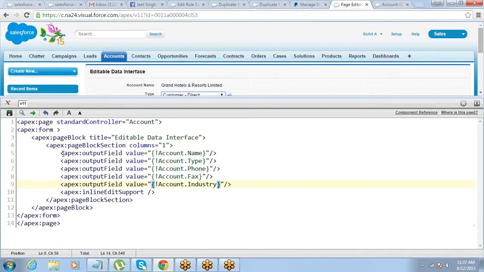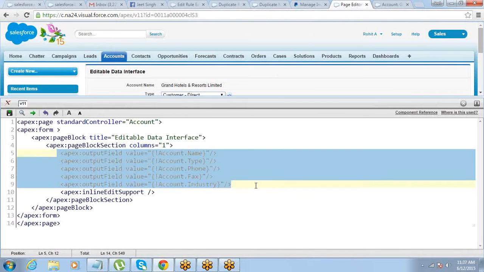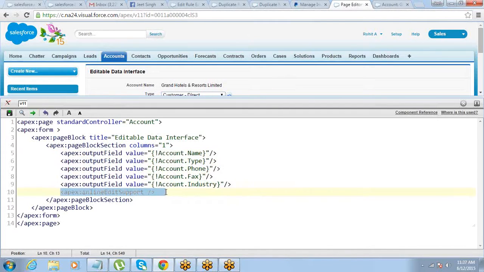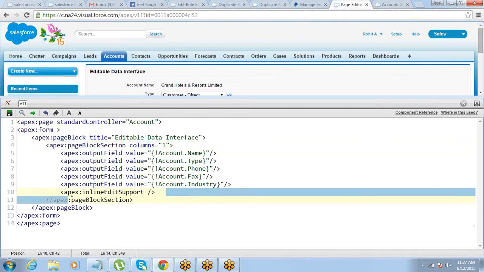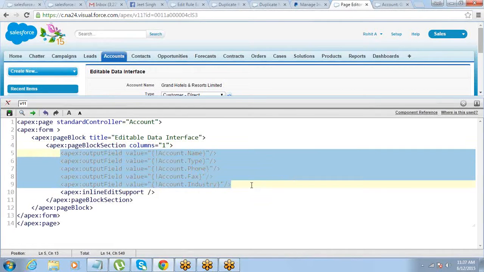Just try to look into the structure. Inside the page block section, I have all my output field components. And along with those output field components, I've used one more component which is called Apex Inline Edit Support. If you put Apex Inline Edit Support inside a parent component, here that is a page block section, it by default enables inline edit support for all the other child components under the same parent.